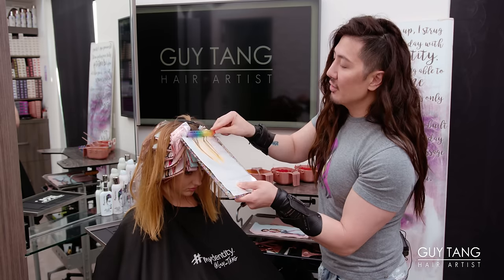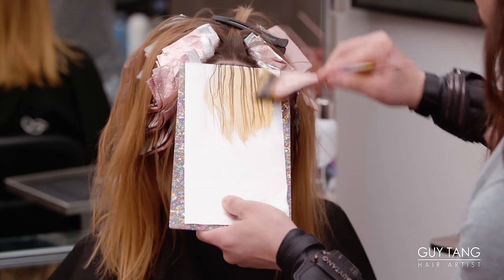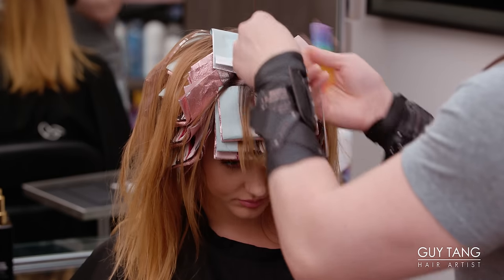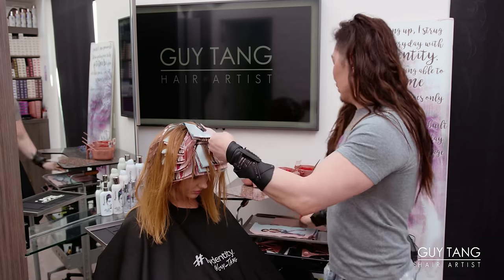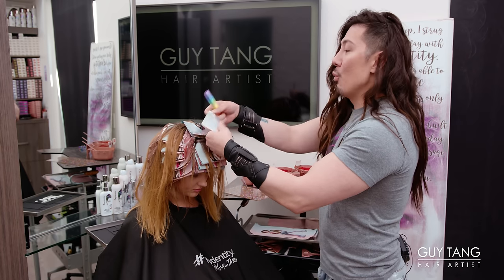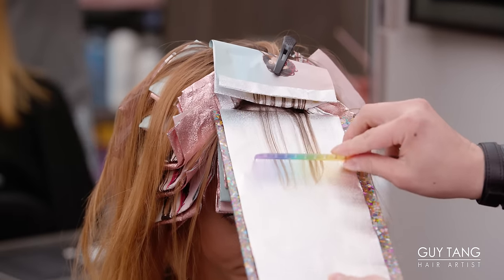What I like to do is get the fine tooth comb and comb the hair down so the hair lays flat. It's really important that the hair lays flat to the board and the foil so you get even distribution. So I'm gonna take that slice underneath that weave, and you can see that this has an underweave to it already because we have woven into the slice. I'm going to take this opportunity to create an ombre, so I'm able to use both mid-light and low light in one panel and create dimension.